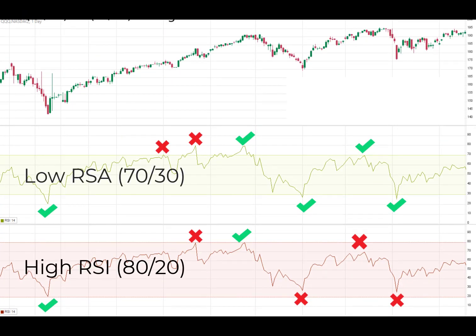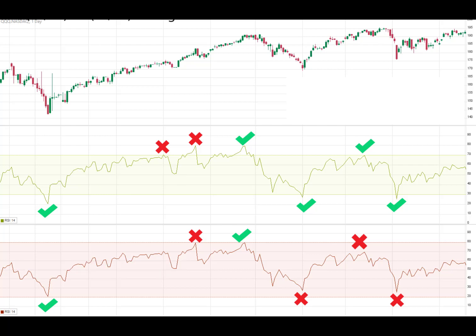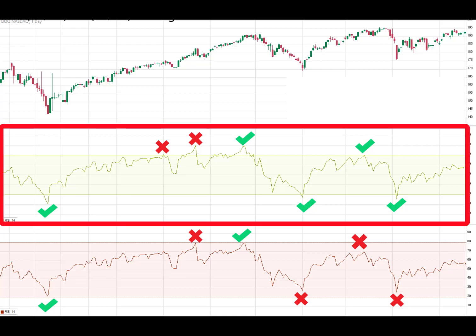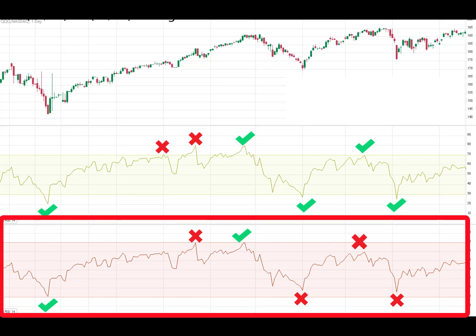Is a high RSI good or bad? Some trend-following trading strategies use a high RSI level as a sign to keep buying. However, in this instance the RSI is not being used as a trigger to enter a trade but as a guide on the direction of the trend. The first RSI in yellow uses the 70 and 30 setting with a 14-day period. The second chart uses the 80 and 20 setting for overbought and oversold on the same 14-day period timeframe setting.